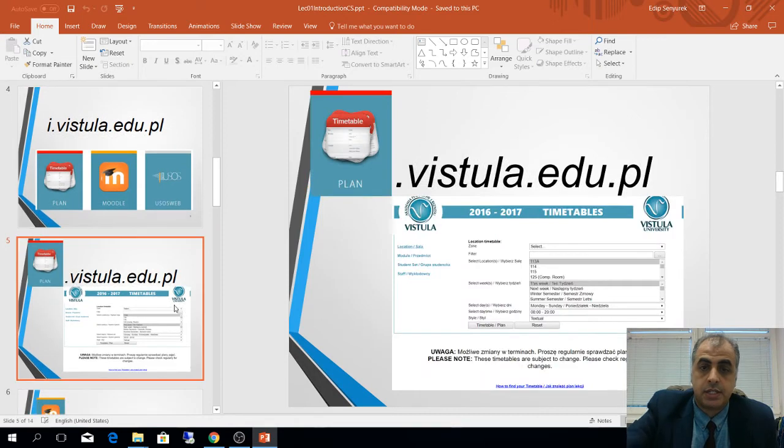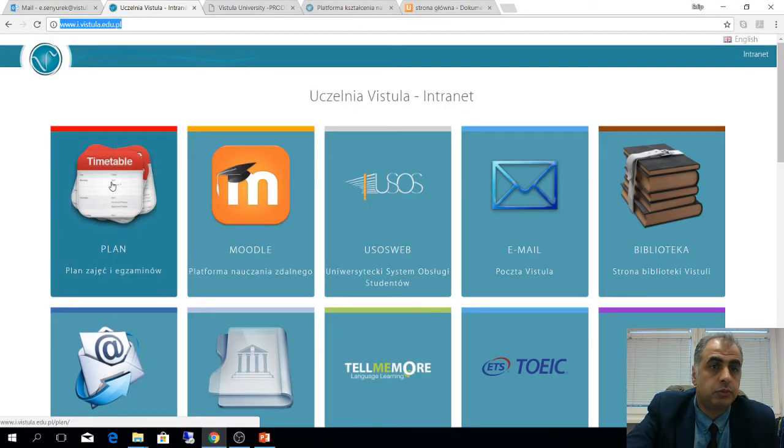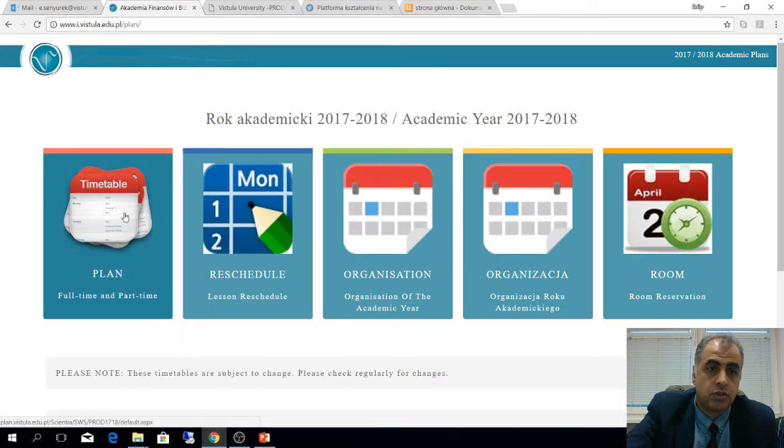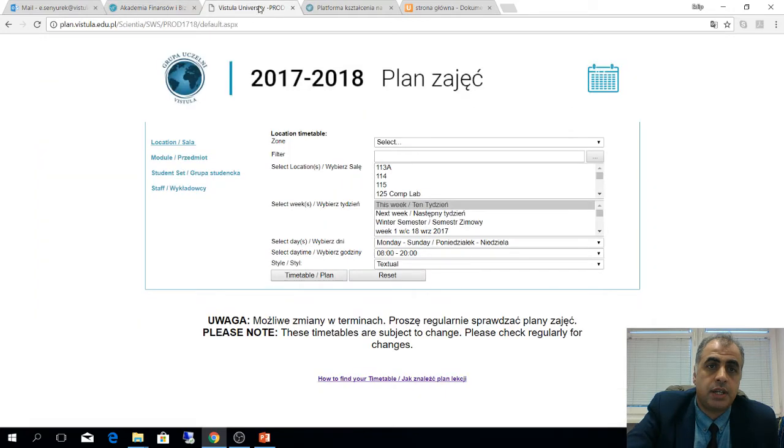When you press Plan, the screen opens. Here is the plan of our programs. As you see, when you click, another plan comes. Anyway, I just came there directly, and from here you can search your groups from the student set.